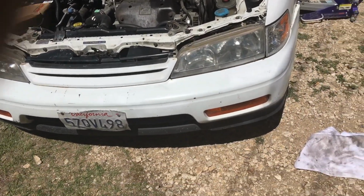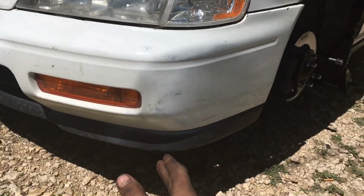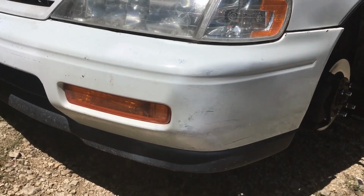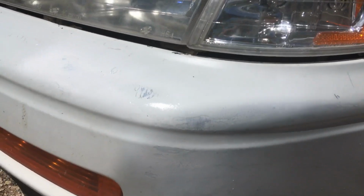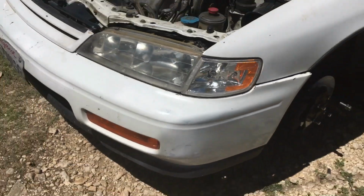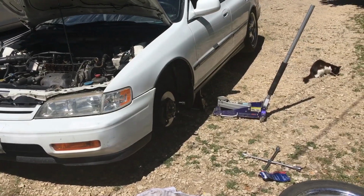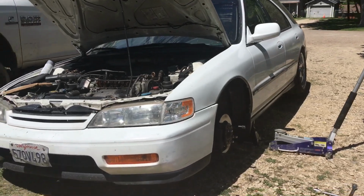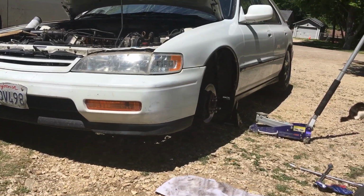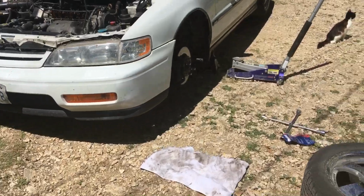Okay, so in the theme of not giving a care, maybe you caught it earlier, but this all was black. So what I did was, I spray painted it. Not gonna match. It's gonna look like crap. But it's not as bad now from afar. So forget it, we're gonna keep going with that theme. This is a $700 car. Why not? I already cleaned up the headlights right after I moved out here to Texas. Let's do some paint.